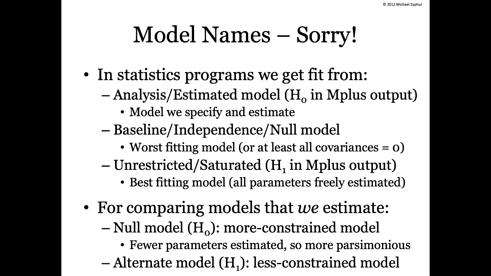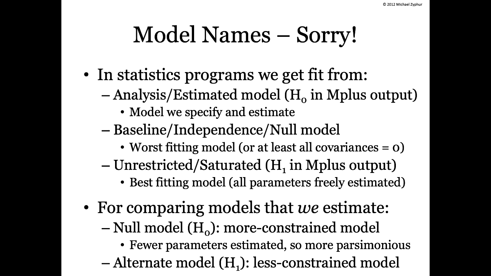Okay. In statistics programs, they'll use specific terms for a specific kind of model. They'll call it the analysis model. Mplus often does that. Or the estimated model. Sometimes you'll see that. And in Mplus, it's the H0 model. H0 in Mplus output. And that's our model. That's the model that we specify and estimate. The analysis model, the estimated model. That's the one that we drew up there on the board. That's the one that we estimate.